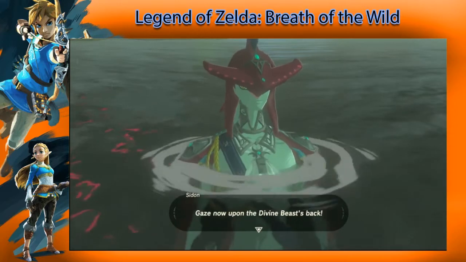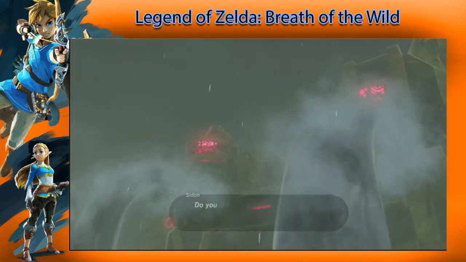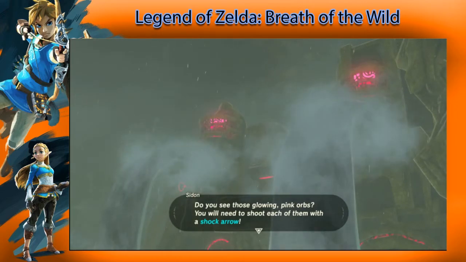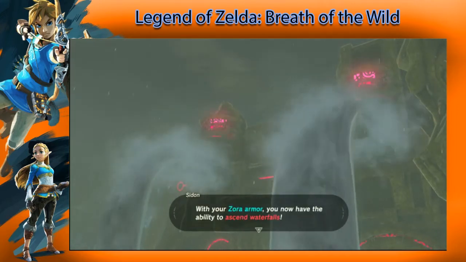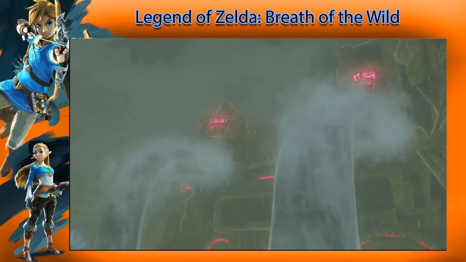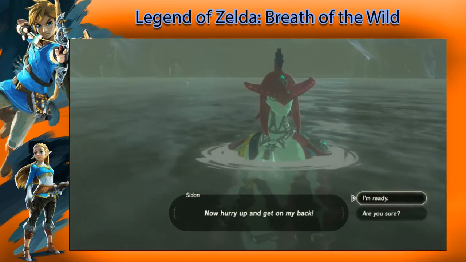Gaze upon the divine beast's back. What a beautiful back. Do you see those glowing pink points? Pink orbs? You'll need to shoot each of them with a shock arrow. With your Zora armor, you now have the ability to ascend waterfalls. So, I shall take you right up the side of the divine beast. And from there, you can swim up and take aim. I know you can do it. I believe in you. Now hurry up and get on my back.